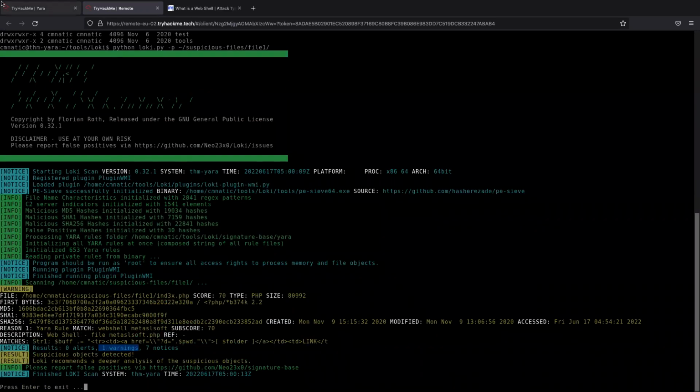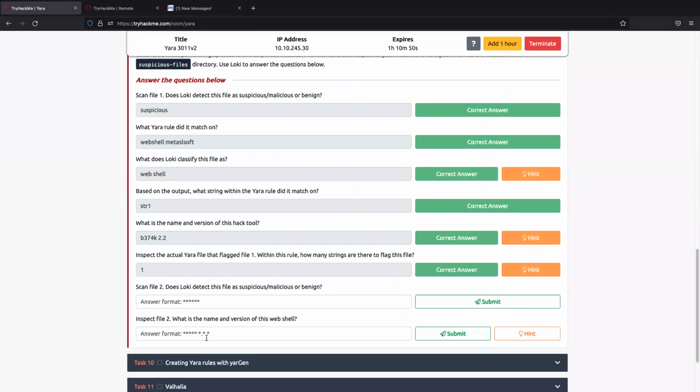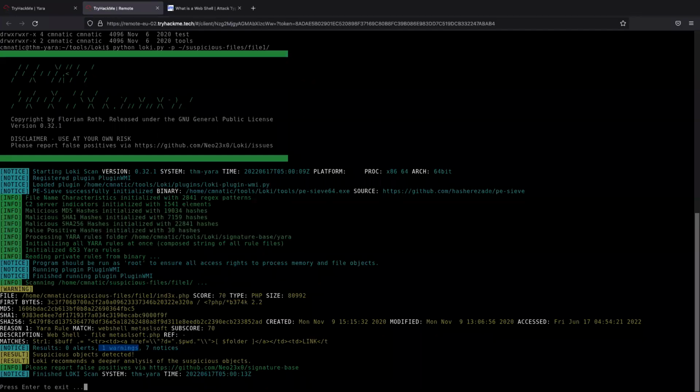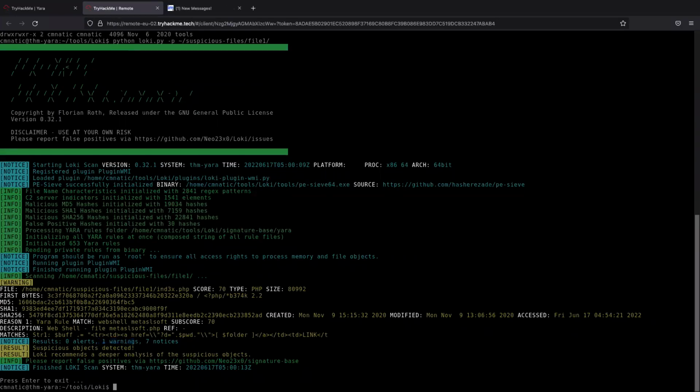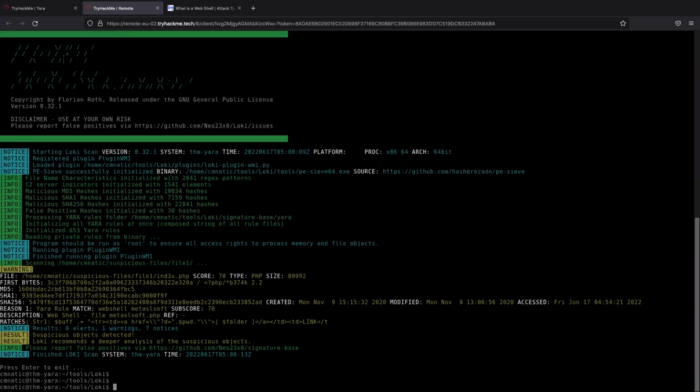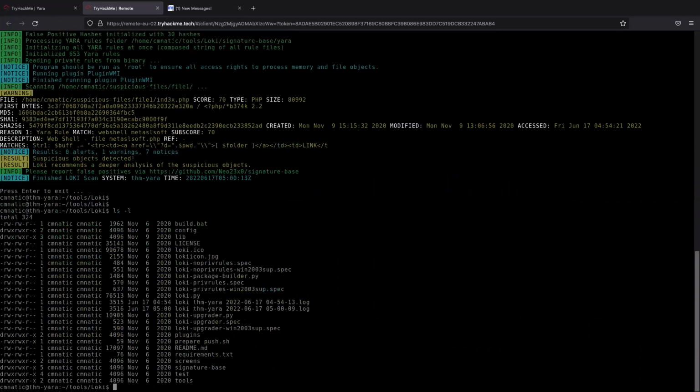So the next question is scan file 2. Does Loki detect this file as suspicious, malicious, or benign? So we're going to exit and do scan file 2. All right, let's see.